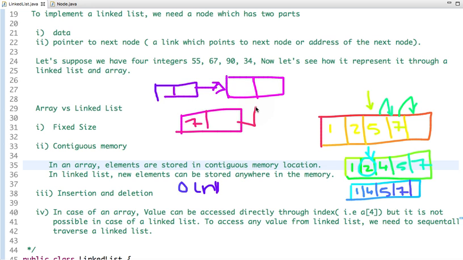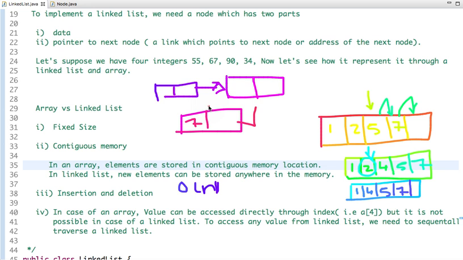So no need to traverse the complete linked list for the insertion and shift all the previous elements to next indexes. I mean, there is no concept of indexes in a linked list.